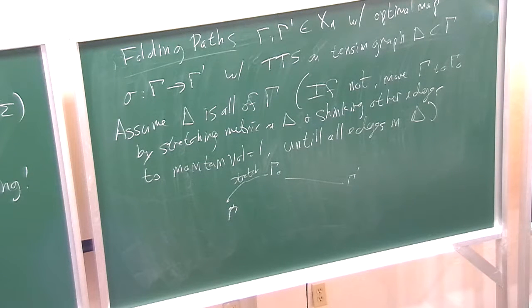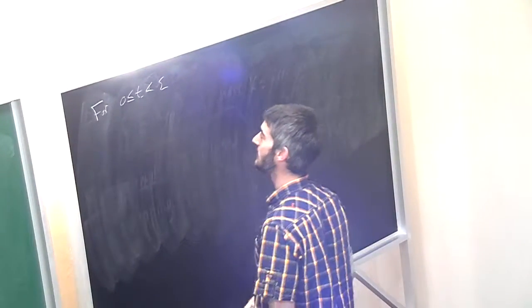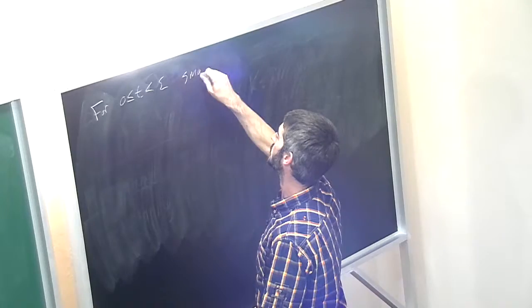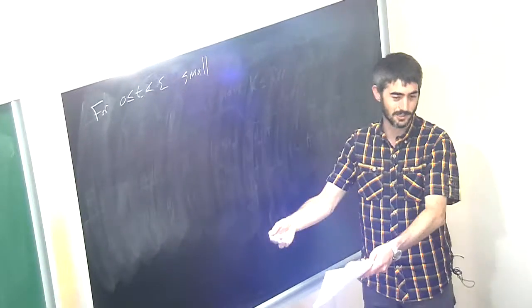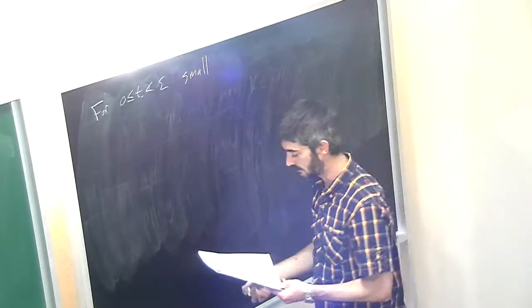And now that I have that, I want to fold. I think we've hopefully all internalized this, that you have illegal turns, you don't like them, so you fold them. Okay, so that's what we're going to do. All right, so for t small, I'm going to describe sort of an infinitesimal permutation of gamma that's going to move it a little bit. I'm just going to tell you the direction to go in.